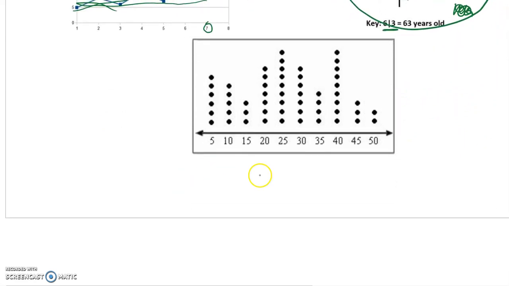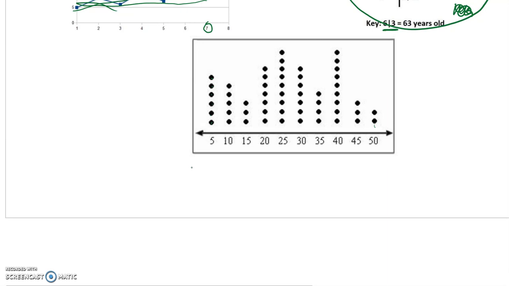And the other way is dot plots, which is this guy down here. In a dot plot, every single dot represents one data point. So you have 1, 2, 3, 4, 5, 6 fives in this set of data. You have 2 50s in this set of data. Dot plots are nice because they can tell you how data is skewed. It can also tell you where clumps of numbers tend to fall. It's also easy to calculate mean, median, and mode from dot plots as well.